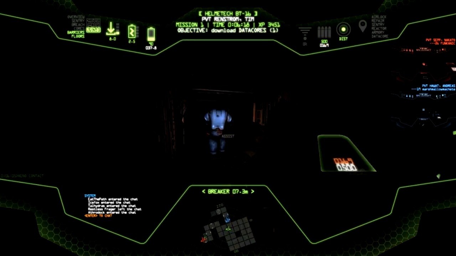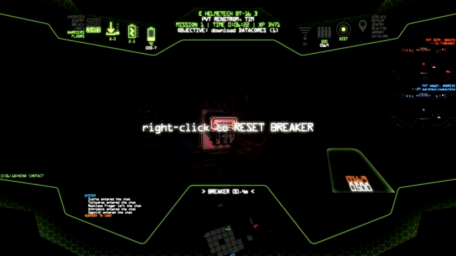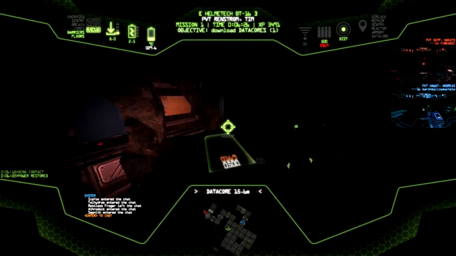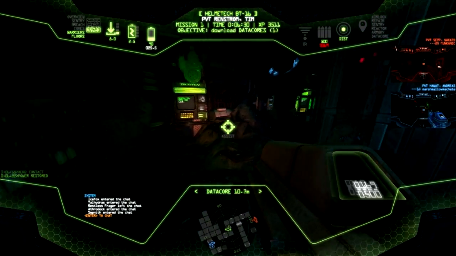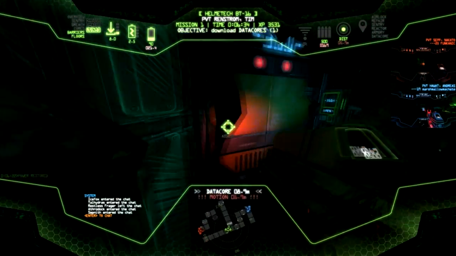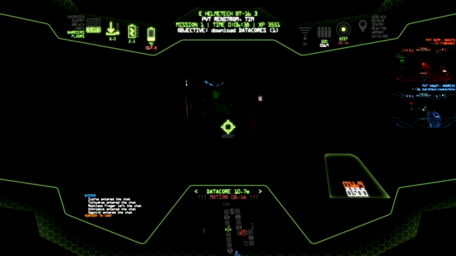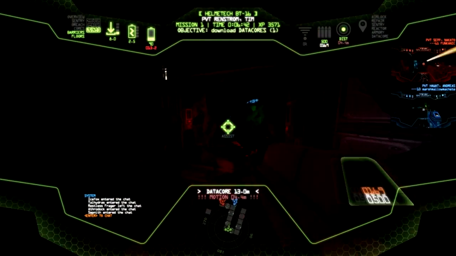Oh, it's not a breaker. It's friendly. Got one! Oh! Nice. Heading back out. Gonna need some ammo soon. That door closed. Whew. Only one data core to go. And I know where the reactor is. Here.